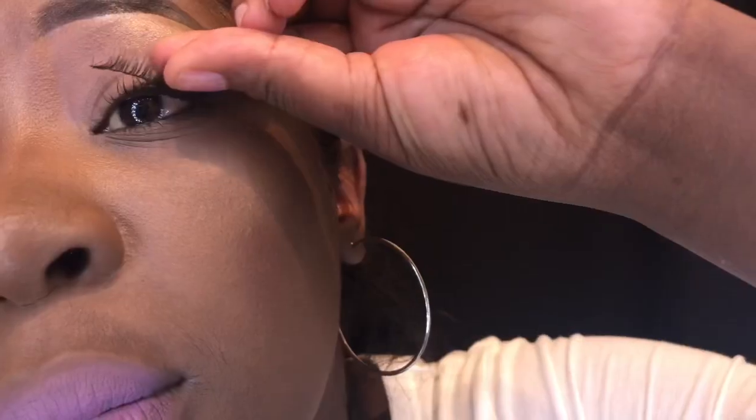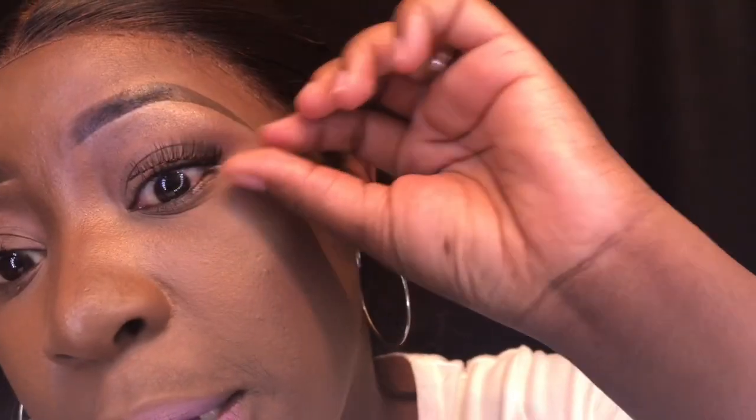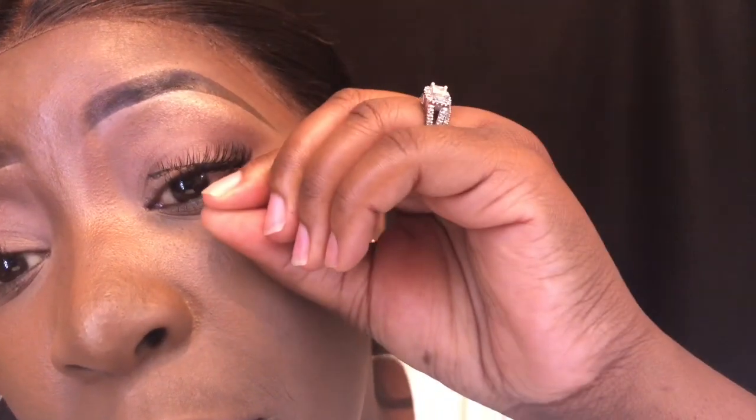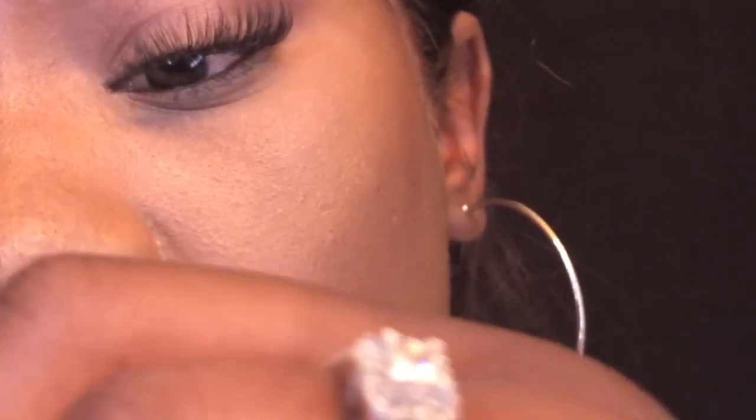Okay, so we're going to go on to the other side, which is the left side. And so we're going to take the first strip too, which is this one. And that's going to grip automatically as well. And then we're going to take the middle lash, which is that one. And that's going to grip automatically too. The last one.